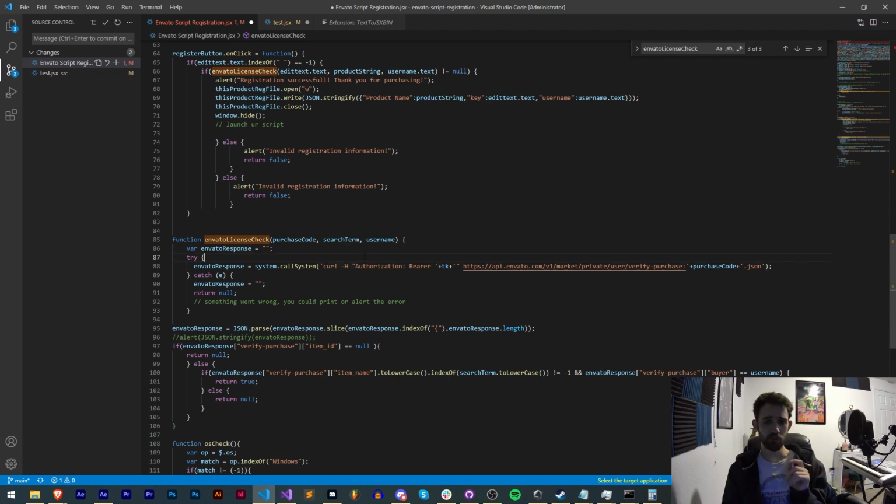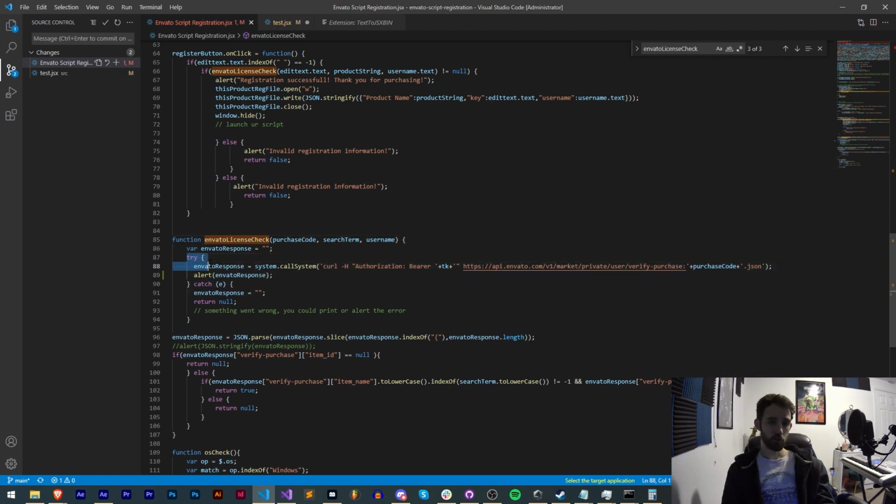We can use a curl and provide our token and this link here and our purchase code to get some JSON data back. And if that JSON data is valid, then we know they've already registered. So I found that out, and that really opened it up as soon as I found out we can run this curl operation to connect.